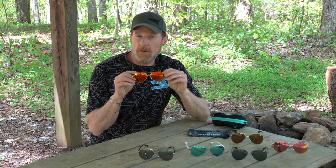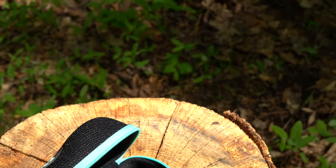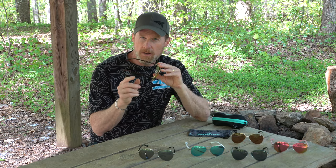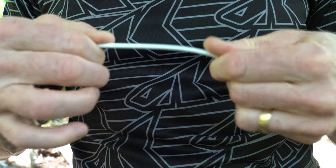The Kenai sunglass frames are made out of a lightweight stainless steel material, so we're trying to keep them as light as possible. We also have soft rubber nose pads, so they're going to be comfortable as well as prevent the sunglasses from slipping off your face. And on the temples themselves, they're very lightweight and flexible, so they're comfortable and very durable as well.